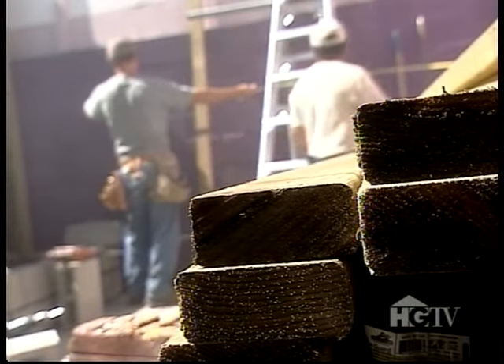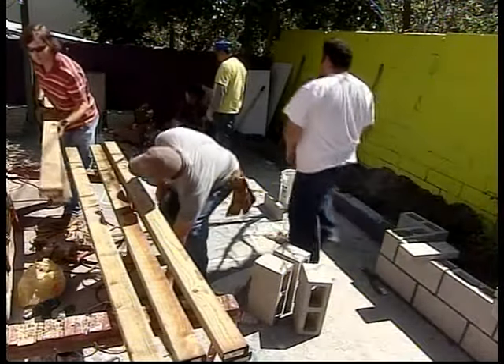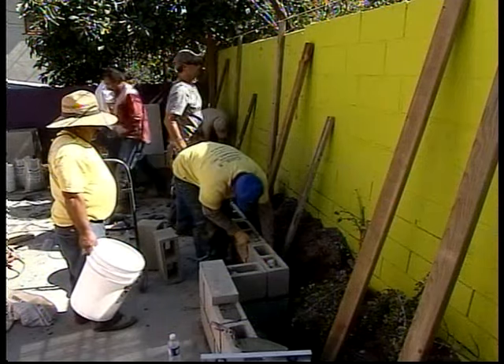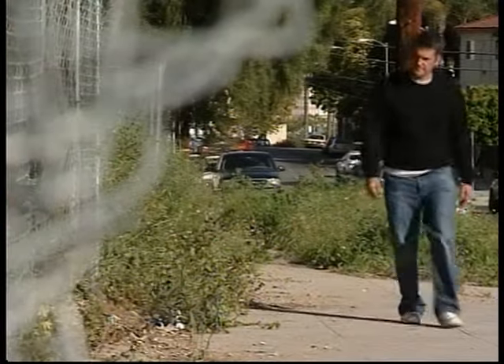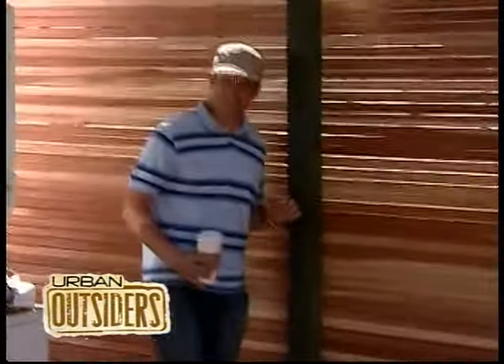Even with the day coming to a close, the team are far from finished. The carpenter has arrived to start with the red cedar cladding and the rest of the boys are building the extension to the planter. The work in the garden is cracking on at breakneck speed — the terracotta tiles are being laid and the sun is shining. But something puts a stop to my good fortune.